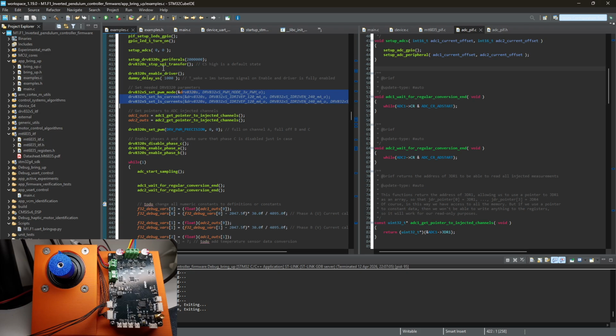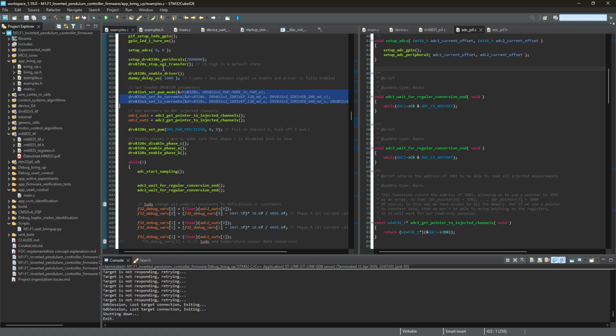Because these MOSFETs, if I remember my calculations correctly from a year ago, can drive up to 400 watts when working in FOC. So 400 watts is quite a lot, and quite big motors can be rotated with this pretty well.